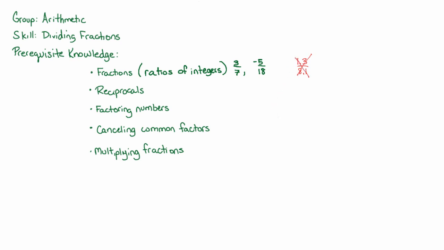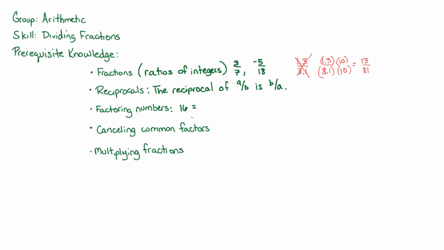So if you have something like 1.3 over 8.1, just as a warning, you can change this into a fraction by multiplying both numerator and denominator by the number 10. Now that's not what's being asked in this case, but still, just in case you need to review that, there you have it. Reciprocals. The reciprocal of a over b, that fraction, is b over a. So some people say they just flip the numerator and denominator. That's actually true.